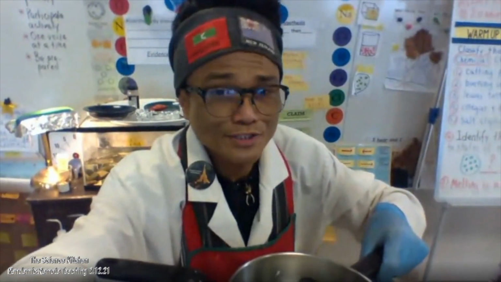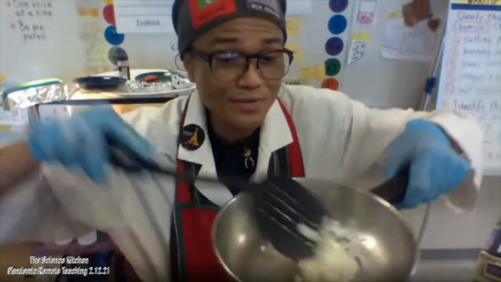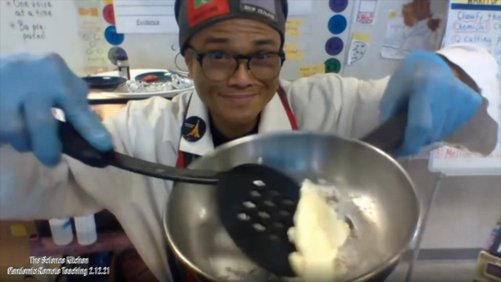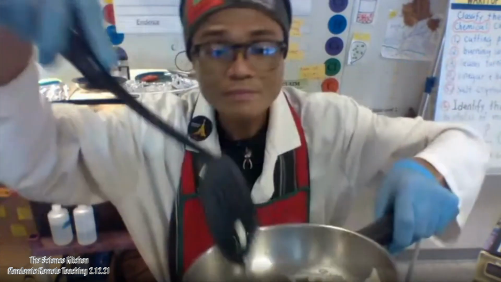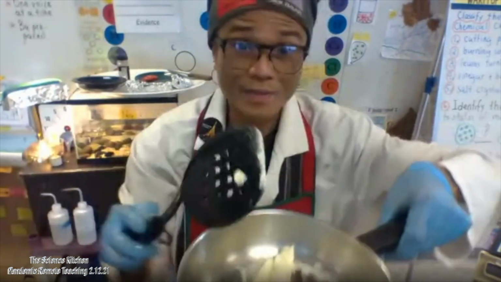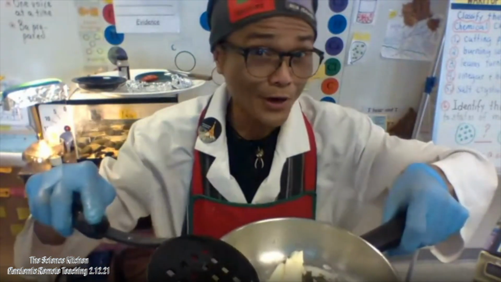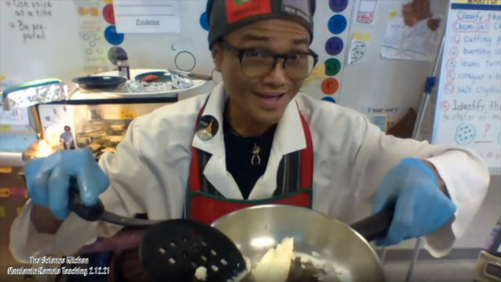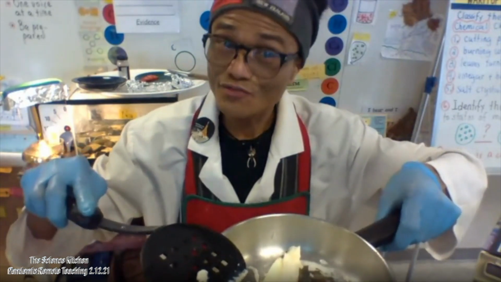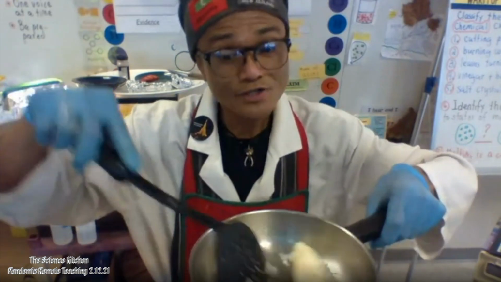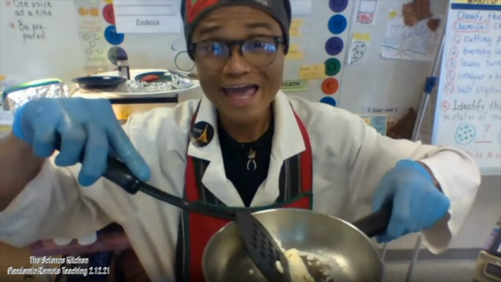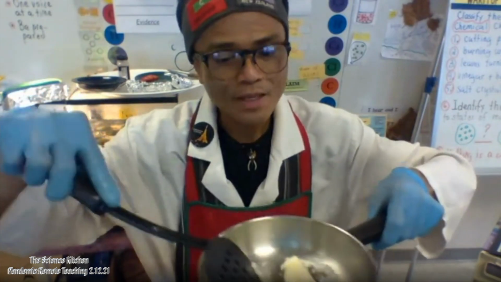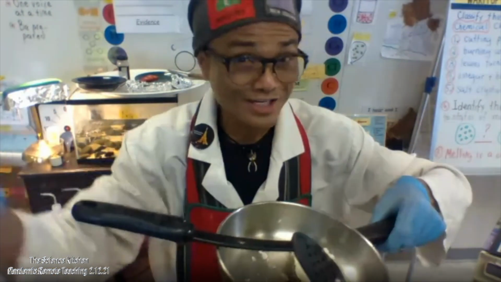All right. Now, tell me, is this a physical or a chemical change? Yeah, it is a chemical change. This is no longer the original liquid egg white that was originally covered with shell, and because of the heat, it changed into a different form of egg, and it's fried up. Okay, I just turned off the stove.